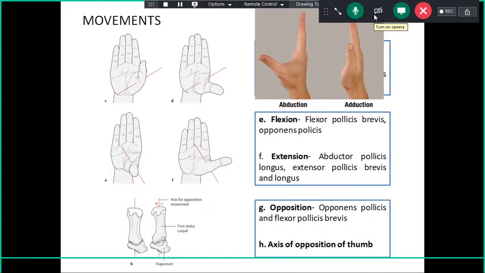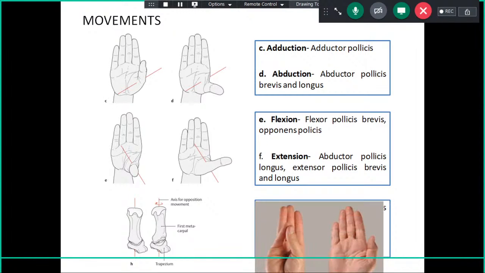Please proceed. Yeah, so as ma'am has said, she has already explained the flexion and extension axis. For flexion I would highlight that it is associated with a bit of medial rotation, and similarly extension is accompanied by some conjunct lateral rotation. For muscles, flexion involves flexor pollicis brevis and opponens pollicis, assisted by flexor pollicis longus. For extension it is abductor pollicis longus, extensor pollicis brevis and extensor pollicis longus. I don't think I should spend more time here. Let's go ahead.